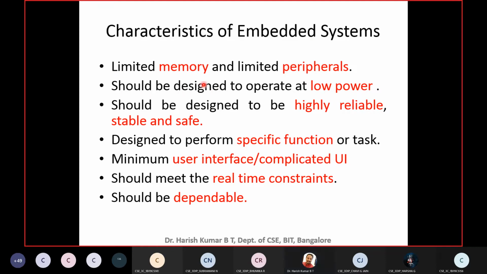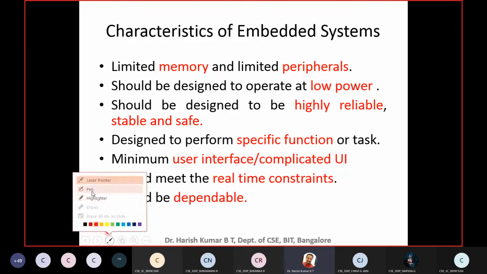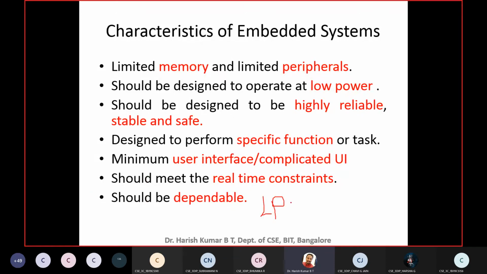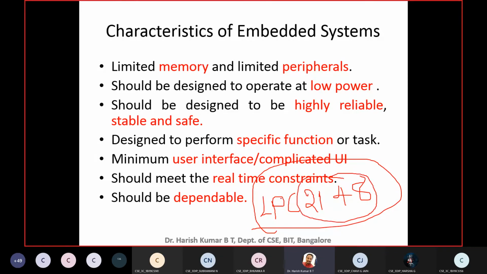And then they should be designed to operate at lower power. This is another important characteristic of embedded systems. When you're designing, you design in such a way that it consumes very low power for operation. For that reason, all ARM microcontrollers are called LPC, low power controllers. Even the microcontroller based on the ARM7 design, that is 2148, is called a low power controller, LPC 2148. This is the number of the microcontroller which is based on the ARM7 design. Next, it should be designed to be highly reliable, stable, and safe.